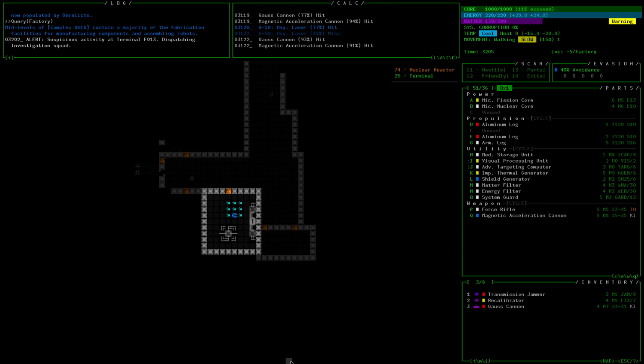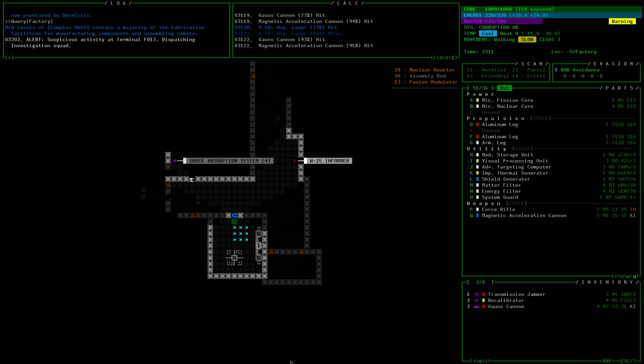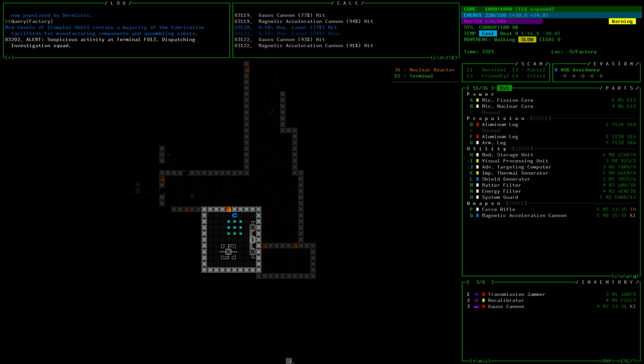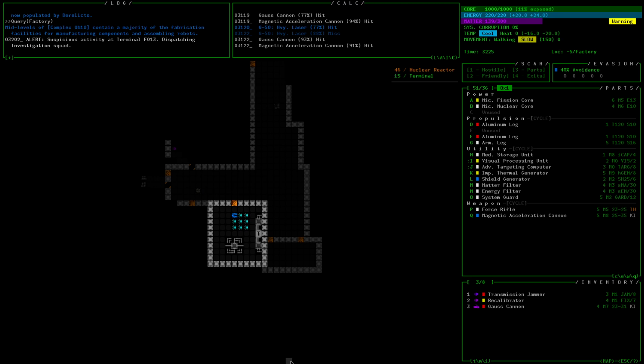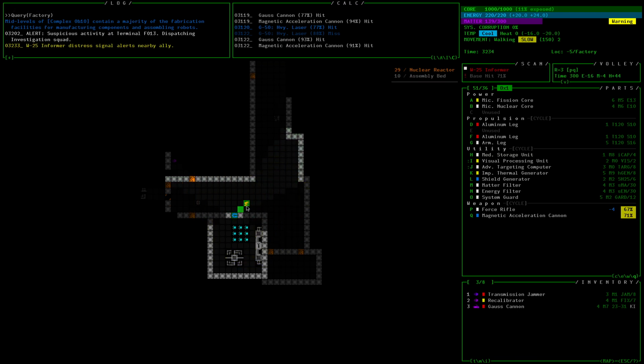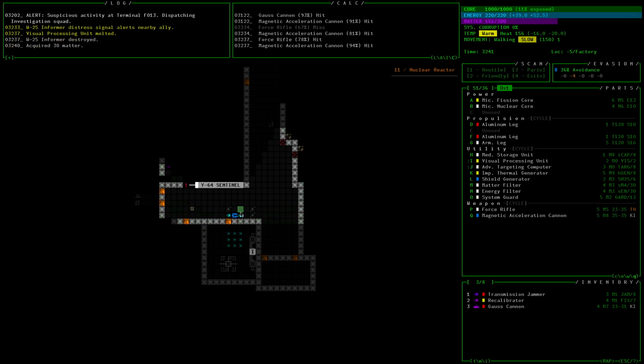All right. Well, hearing doors opening. Just gonna wait in here. If something shows up, something steps into the door, blow them the fuck up. Informer distress signal alerts a nearby ally. Wish I had that transmission jammer equipped right now, but I didn't. And I missed. Not that time. I acquired 30 matter.